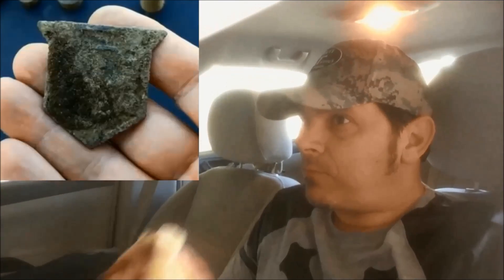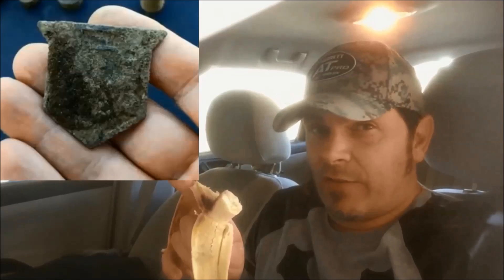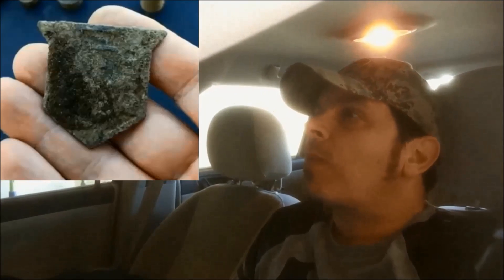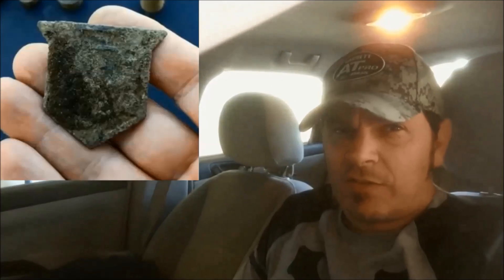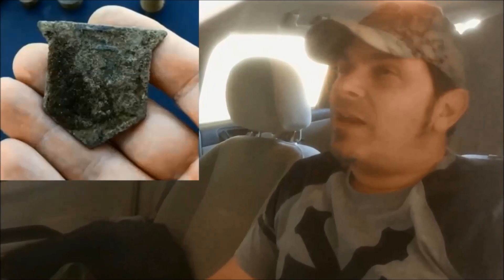I found this awesome badge. I didn't know what it was — just looked like a triangle shape. There's a picture of it right here; this is what it looked like when I dug it out of the ground. But I was so intrigued by it, I decided to do some electrolysis on it. And if the electrolysis didn't work out and look like crap, there'd be no video. But man, it came out really good — probably my most successful electrolysis maybe that I've ever done.